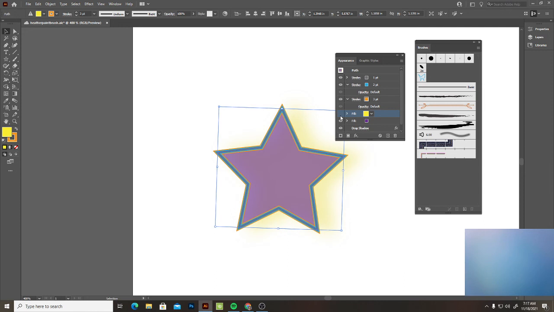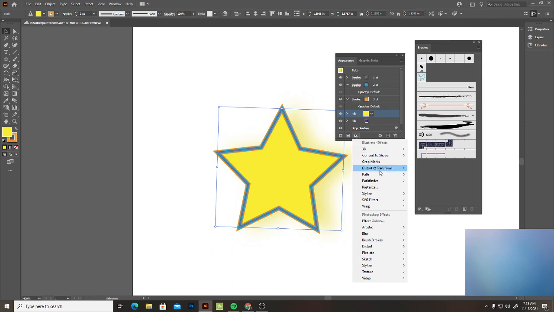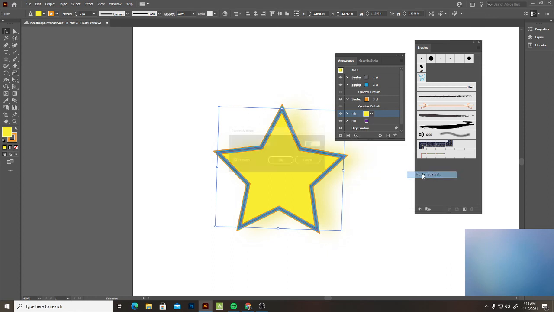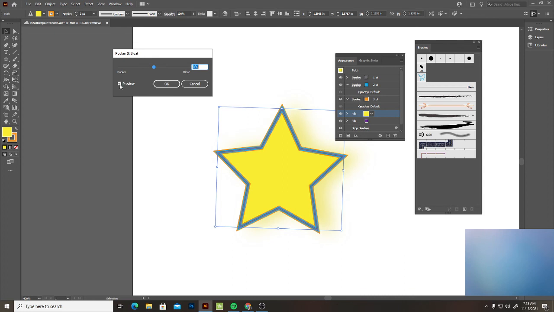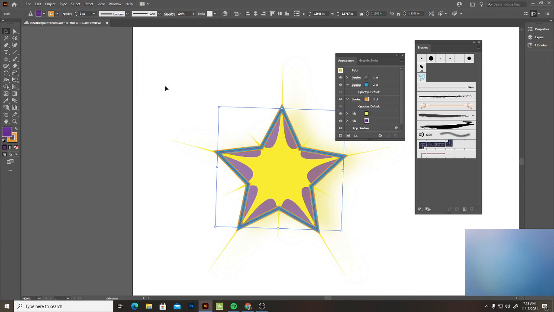So we have two fills, okay? One's just stacked on top of the other right now. On the top fill, whatever your color is, mine happens to be yellow, with this active, I want you to go to your effect. I want you to go to Distort, and I want you to go to Pucker and Bloat. And move this aside, make sure your preview is on. And I want you to pull it to pucker so that it pulls it in and click OK. So what it's done is it's basically stacked two stars on top of each other. We've puckered one and it's on top of the other. See how that works?